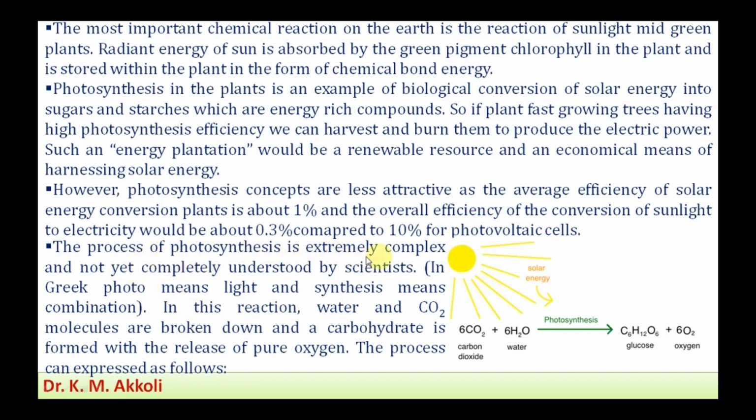And this process of photosynthesis is extremely complex and not yet completely understood by scientists. Whatever scientists have understood is given in the form of reactions, and those we are going to discuss here. In Greek, photo means light and synthesis means combination. In this reaction, water and CO2 molecules are broken down and a carbohydrate like glucose is formed, with the release of pure oxygen, in the presence of sunlight. This process can be expressed in different equations that I am going to discuss further.